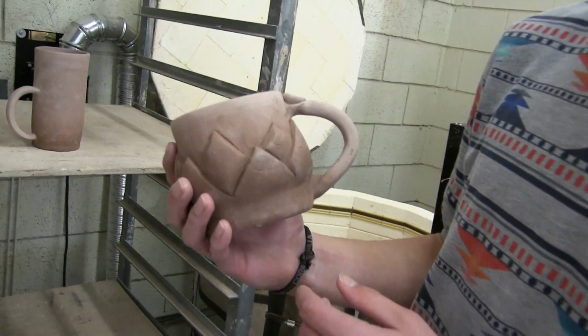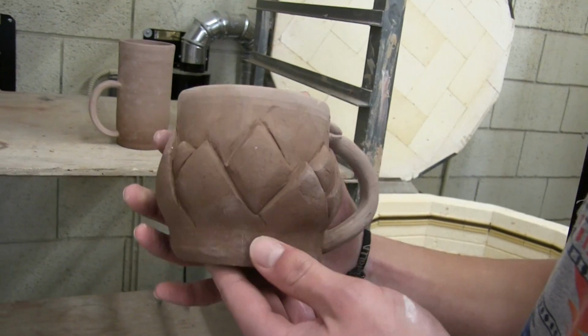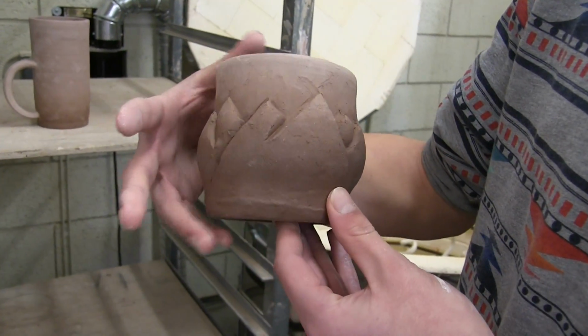I'm in wheel throwing 1. I'm also in sculpture class with Amy, and I combined the 2 aspects of both classes, and I made a mug with imprints of mountains all around it.